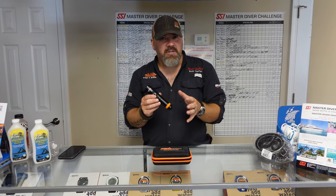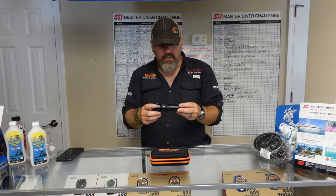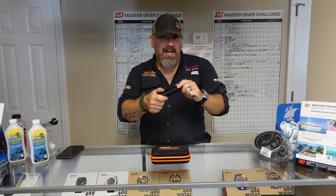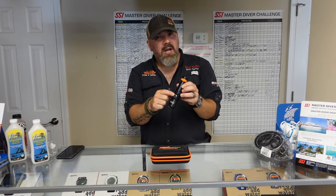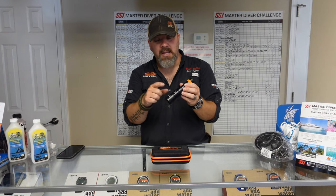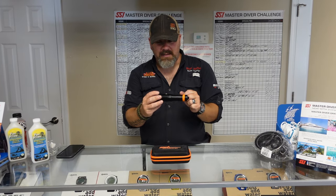But as far as the functionality of the light, I actually don't mind the switch here. I think the switch is very useful. I actually like it better than the tail cap switch, but I don't like it quite as much as I do the twist head. But because this light has several different modes, you're going to have to either have a tail switch or a push button, and I would much prefer the push button over the tail switch. So I do like that there.